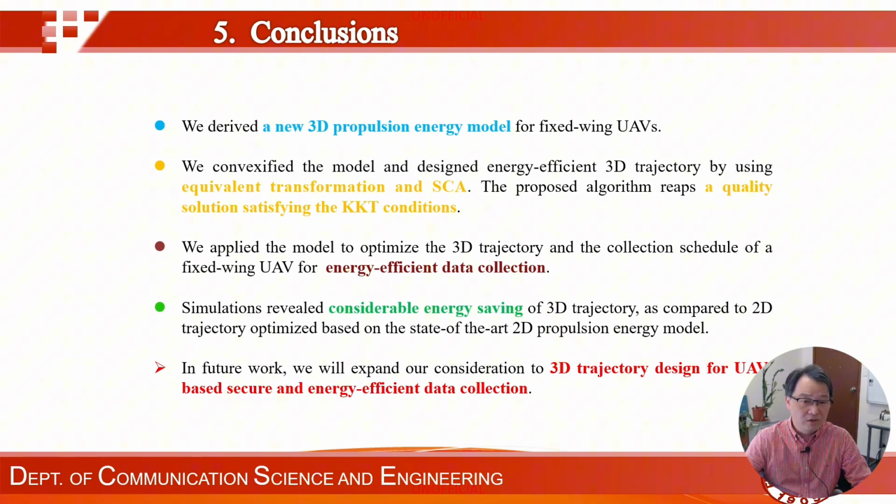The fourth contribution is that our simulations show significant energy saving of about 10% when compared to the best possible 2-dimensional trajectories. This demonstrates the benefit of moving trajectory design from 2 dimensions to 3 dimensions. For our future work, we plan to extend this framework to address UAV-based secure and energy-efficient data collection, broadening the application of this design to more challenging scenarios.